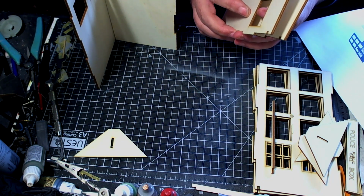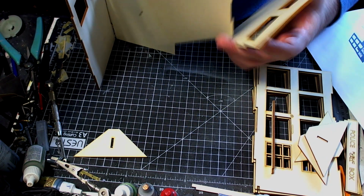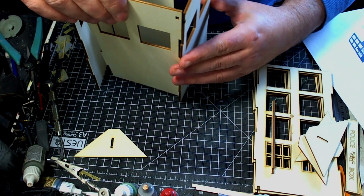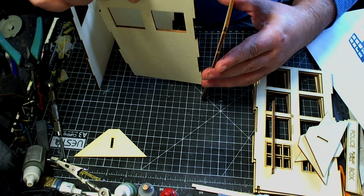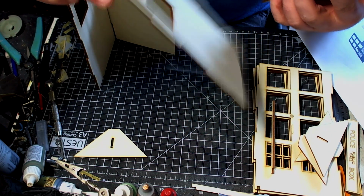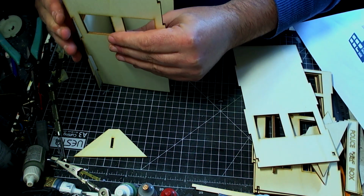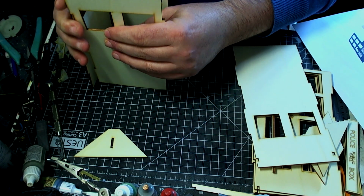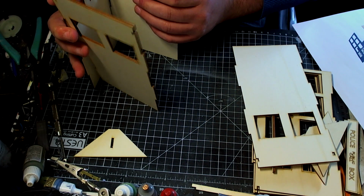And that'll go there and there, or there and there. Not entirely sure right now. Hang on. That's the outside, so that goes there. So that's gonna go on that bit. Alright, let's just try to fit these together so we can have a little look, see what we're actually dealing with.